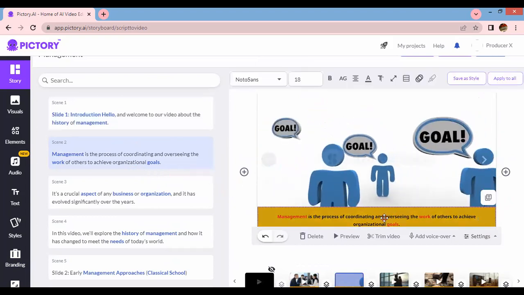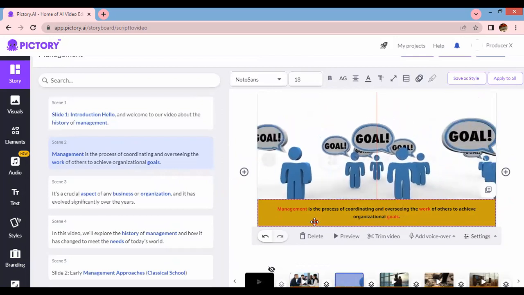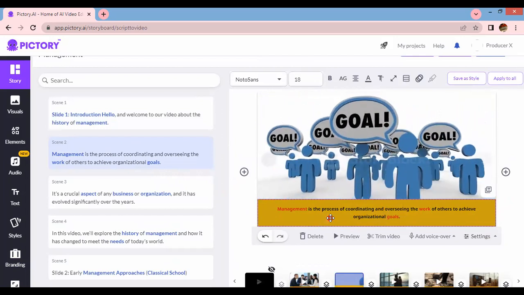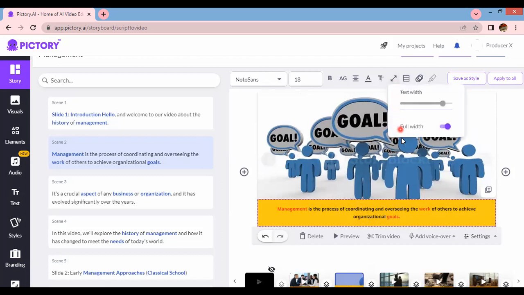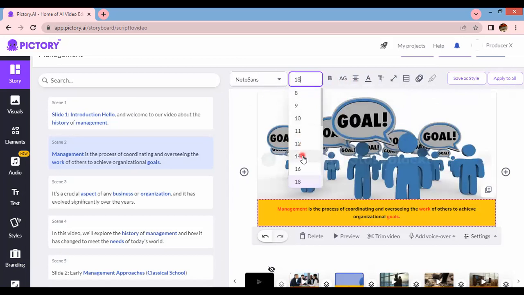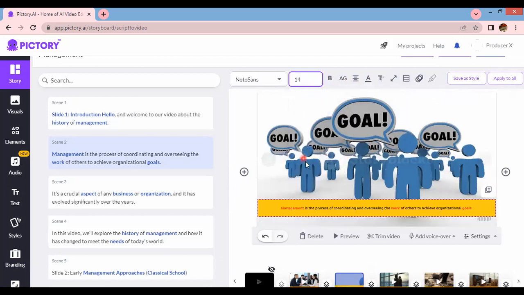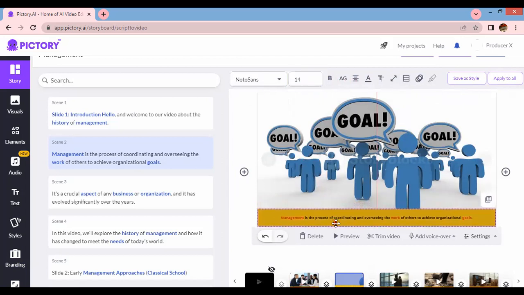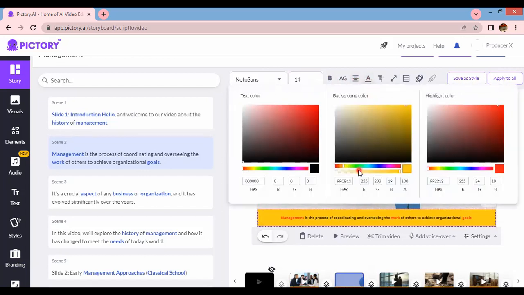and tweak as you need, as you see fit. So not bad. Interrupts the video a little bit. So there are many ways you can tweak this to get what you want. And one of the quickest ways is to keep adjusting the size of the text so that the text fits in a non-obstructive way. Again, I'm going to roll that down, and I'm going to adjust the background. I want it to be a little bit more transparent. So I'm going to move it from here somewhere towards the middle.